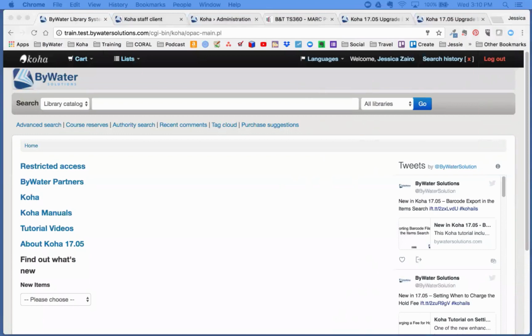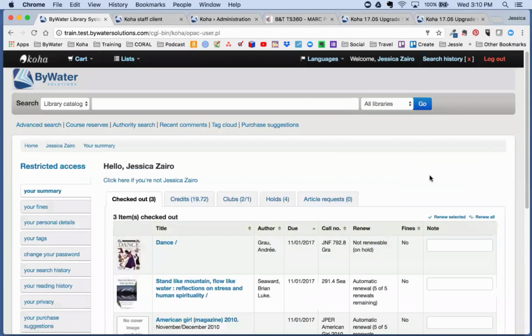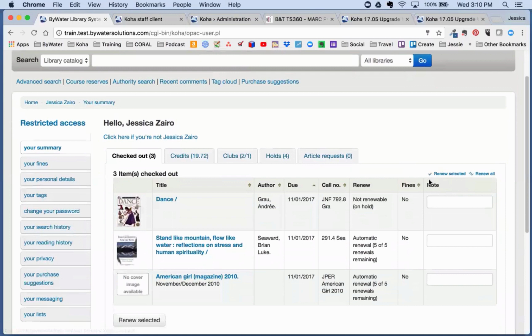The first one includes new patron notes that our patrons can add while logged in to the OPAC. So I'm going to come up top. I've already logged in. I'm going to come into my account summary page. And from here, you'll notice that we now have a column on our checked out page that gives us a note feature.